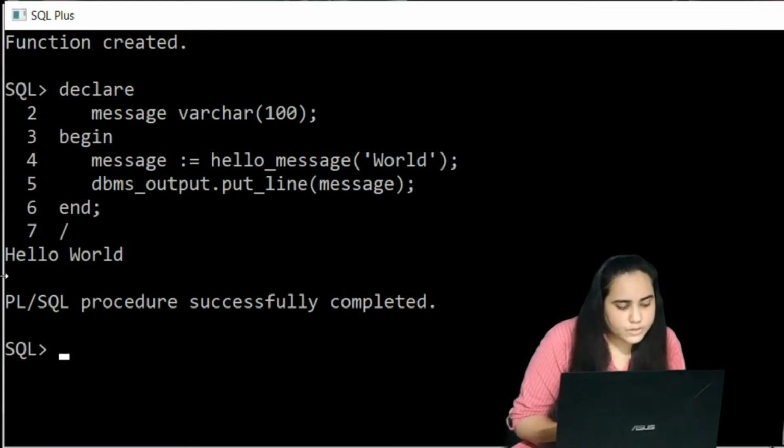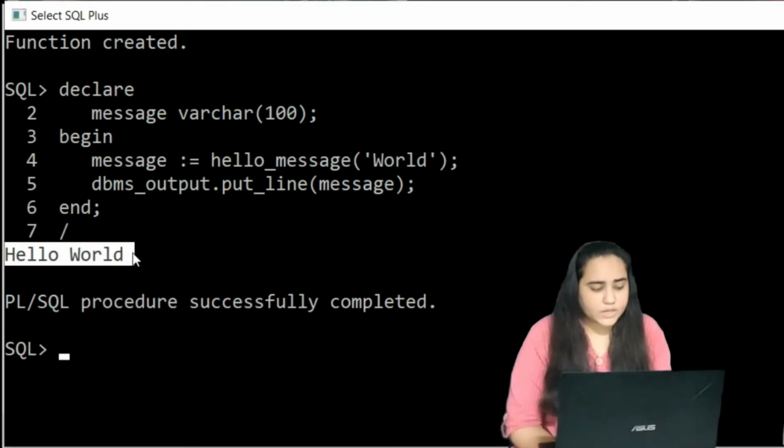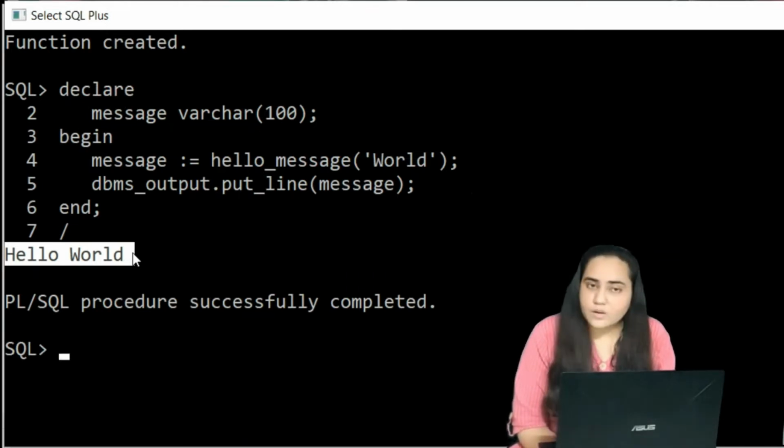And you can see it prints hello world right here very correctly. There is no problem at all, right? So I can call a function inside a PL/SQL block. That is one way of doing it. Another way of calling this function is calling it inside a PL/SQL procedure. So let us see how we can do that.